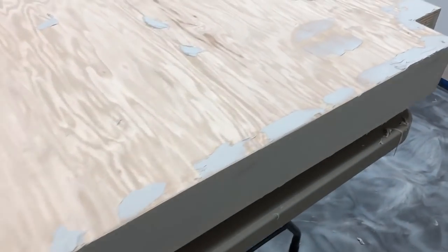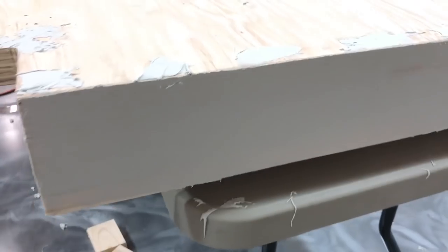Took the Bondo, filled all my screw holes, ran it all on the face so I can get a nice smooth face. I'm gonna sand all this down now, and you guys will see how it looks after that.